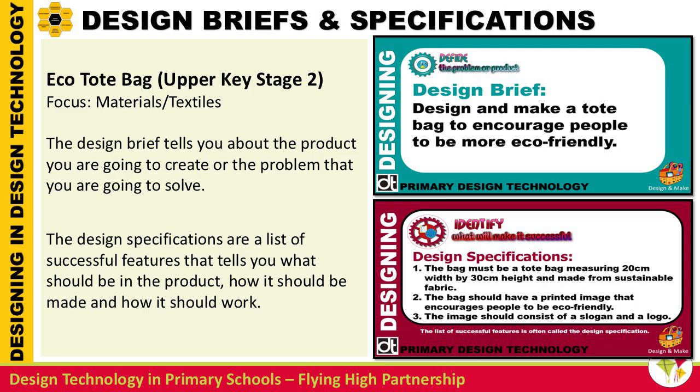The design brief can be used as a guide for some of the knowledge that the children will need to successfully complete the project. They will need to know what a tote bag is and also to understand the phrase eco-friendly. The design specifications for the tote bag give the exact measurements for the bag and also what should be printed onto the bag in terms of an image consisting of a logo and a slogan. Once children have this knowledge from the design brief and specifications, they can apply this knowledge to design and make their eco tote bag.